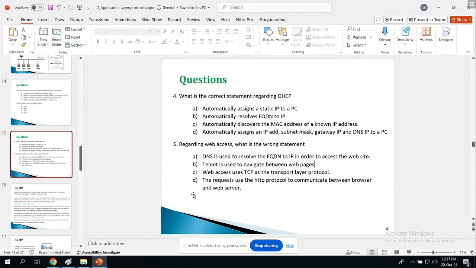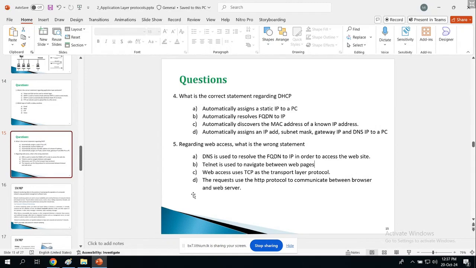The request uses HTTP to communicate. That's a correct answer, right? Because if you have a web request, the requests use the HTTP protocol to communicate between the browser and the web server. So I think D is a correct answer.